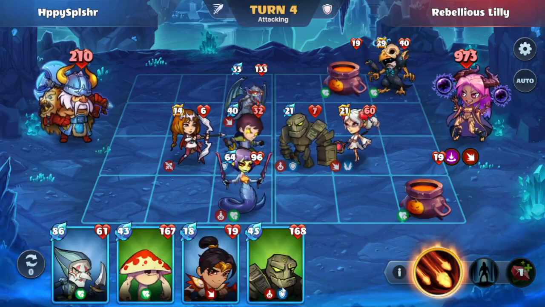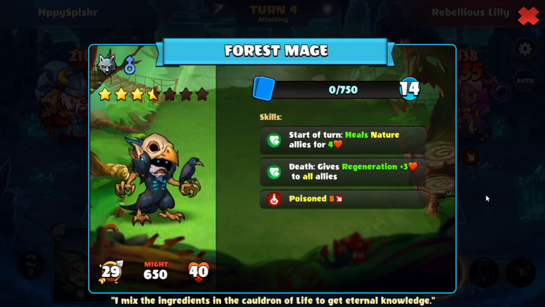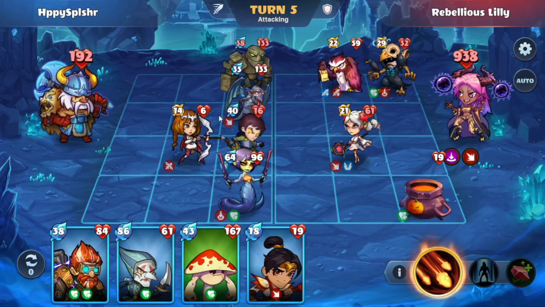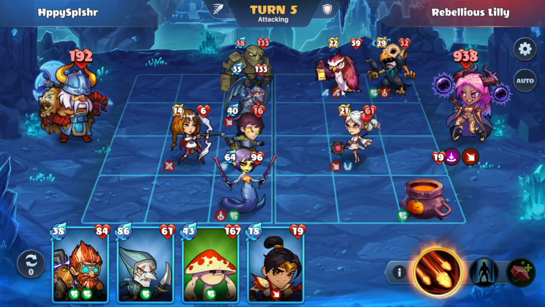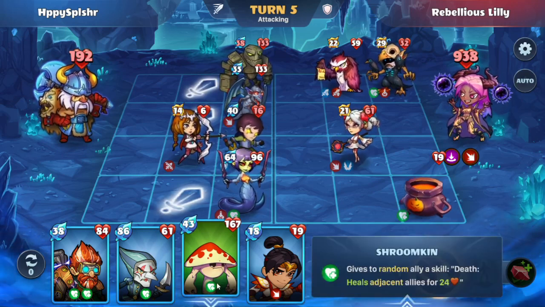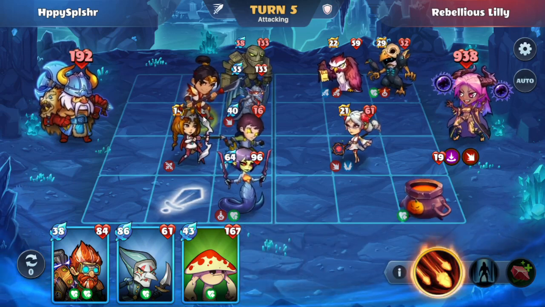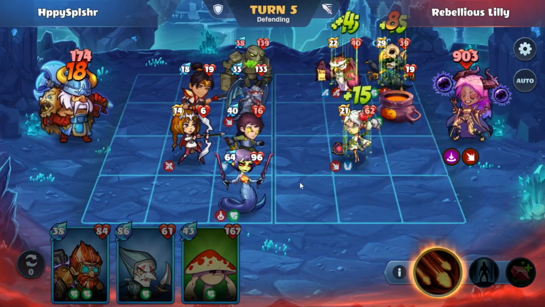Okay, we'll keep going. We'll go with another hero with high health to block. Have this forest mage over here with some regeneration and some healing. We have this Herald of Spring over here that deals damage to our male heroes. And I guess what we can actually do is, if we keep on stacking heroes, perhaps we won't trigger off the cauldron as much. So if we can keep on summoning heroes, that perhaps can give us some extra skills here. Just looking around, this one actually deals some damage to adjacent enemies, so that's actually not bad. But I guess it only heals up here, so this is fine.